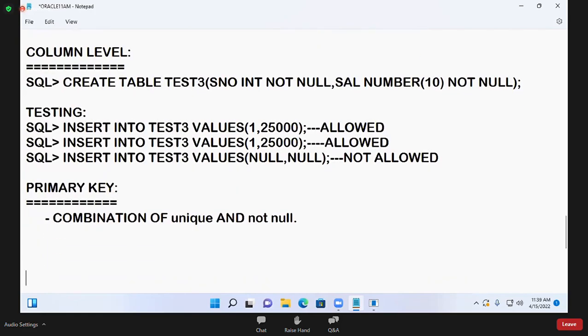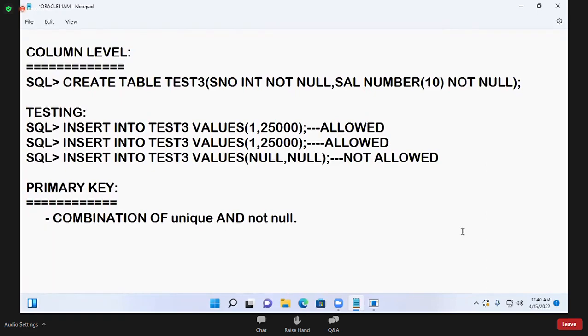This is how the primary key works: the rule of the unique constraint is applied here, and the rule of not null. So both constraints' natures and rules are followed by the primary key. That's why people say that primary key is a combination of unique and not null.